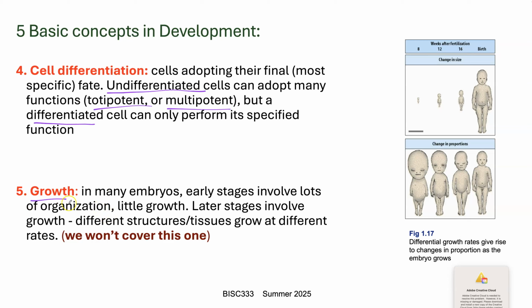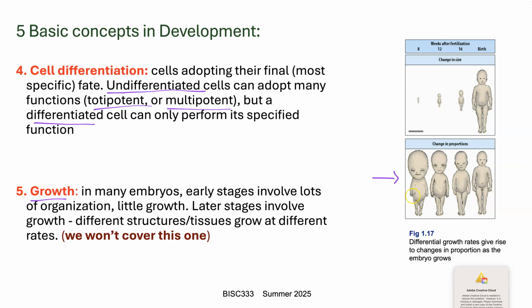And then finally, growth. So in the early stages of embryos, the very early stages, there's lots of division, but not much growth. But then as the organs start to form and the embryo goes to the later stages, you will see lots and lots of growth, of course. Think of pregnancy and how big women often are before the baby is finally born. And then also the idea that when the body is being formed, there are different tissues that grow at different rates, right? And so this is just one example, that it leads to a real change in proportions.